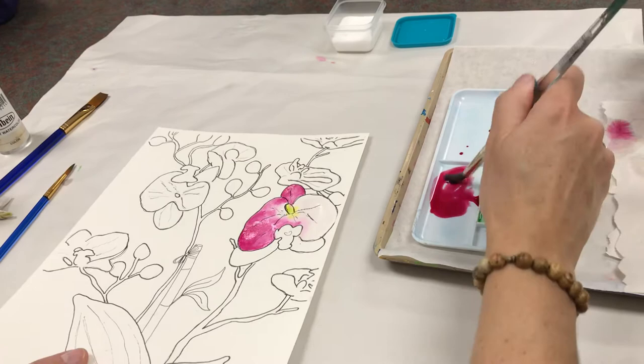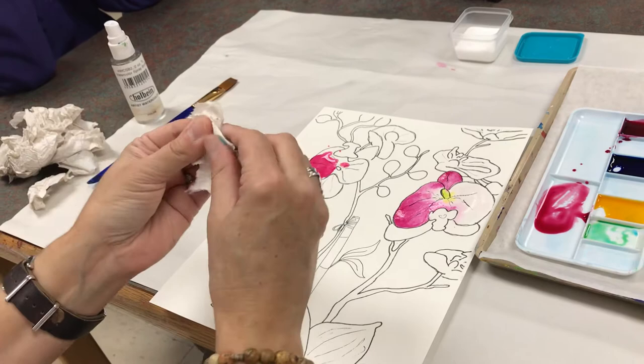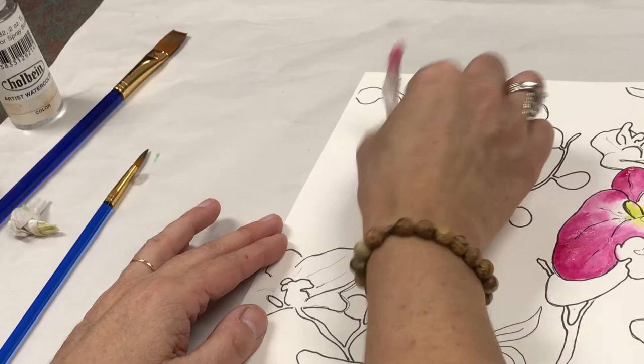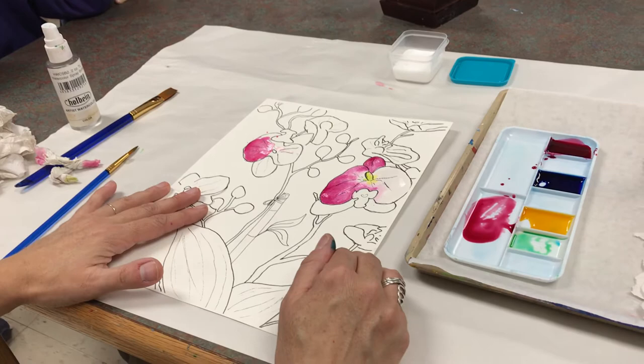Now if you have a puddle — let me make one — it's too much water and the color is going all over the place. You can take some paper towel, roll it up pretty tight like a blending stump, and put it on the puddle. It will soak up color from specific areas without patting the whole thing — you can kind of vacuum it up. If you can let white be the white of the paper, don't plan to go back with white paint. It looks prettier to keep it transparent if you can.